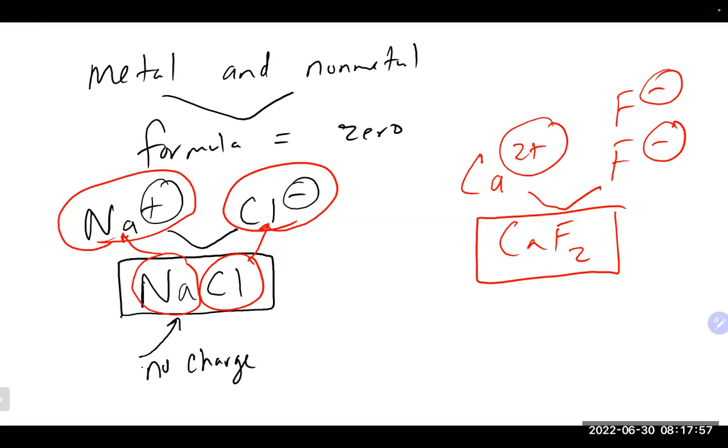So once again, obviously the subscript number goes to the element to the left, and this tells us we have 1 calcium at +2 and 2 fluorides each at -1 gives us -2. And again, we got an overall charge of 0. So the calcium fluoride there, the CaF2 formula, again, has no charge. But once again, if you were asked to write the individual ions here, you do need to include the charges. Any questions on that there? Okay.